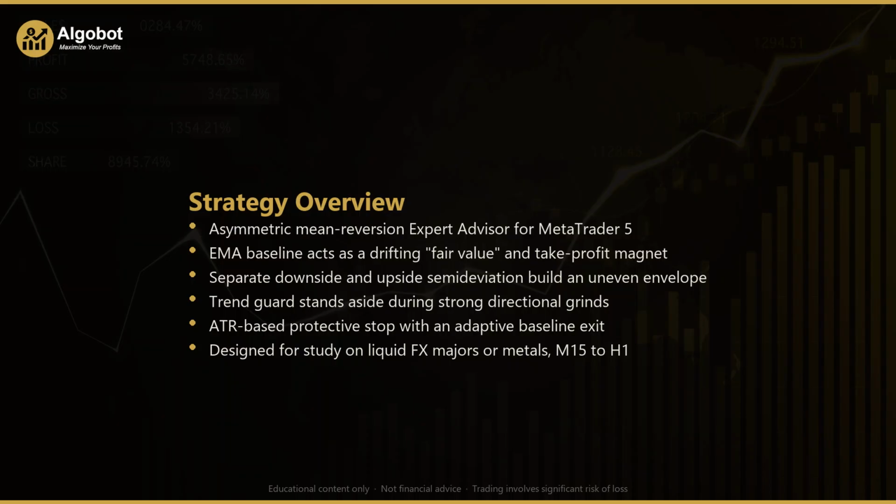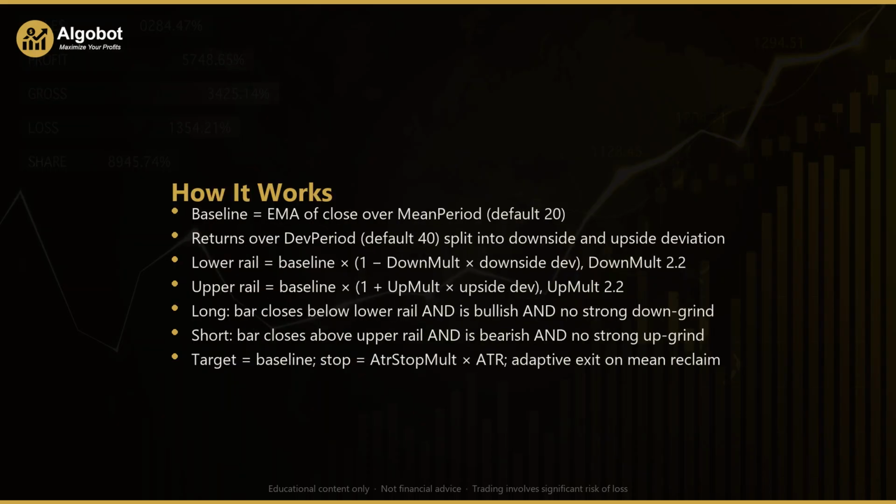Who is this style of strategy suited for in an educational sense? It's aimed at traders who are curious about volatility modeling and mean reversion, and who want to study how an EA can adapt its boundaries to changing conditions. A natural testing home is a liquid foreign exchange major or a metal on the 15-minute through hourly time frames. And of course, like all trading, this approach carries real risk, and losing trades are a normal part of the picture. Let's walk through the mechanics step by step.